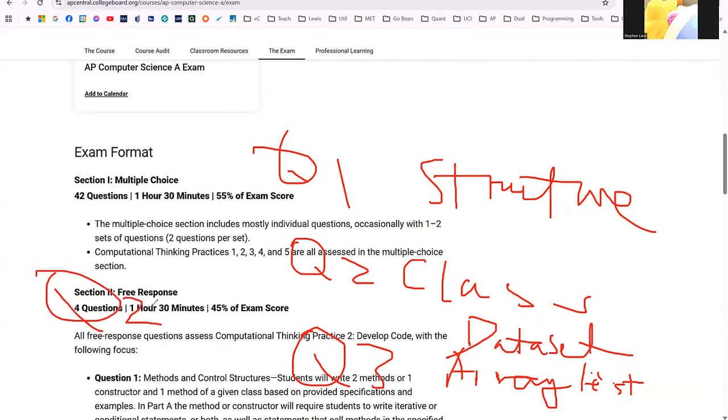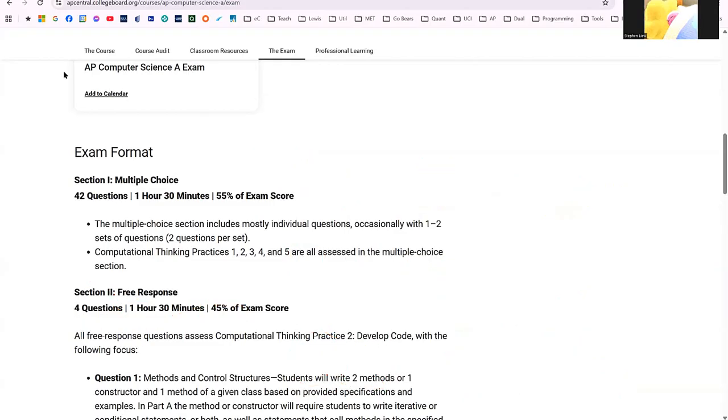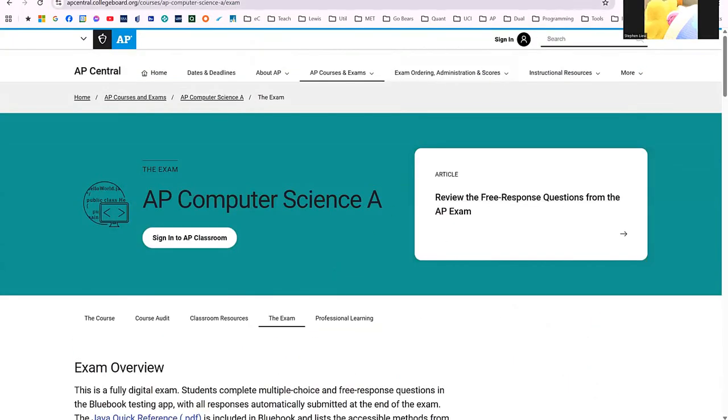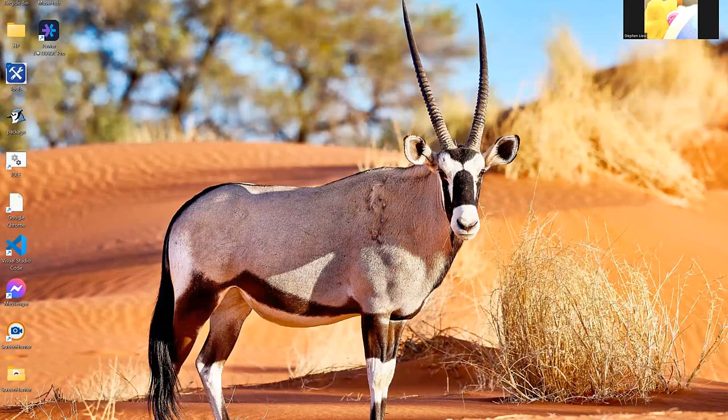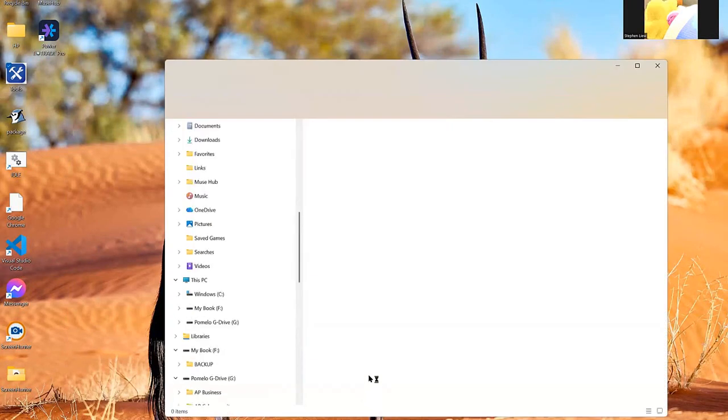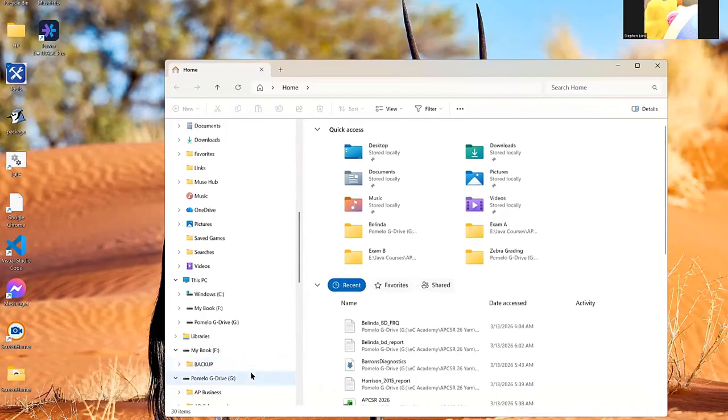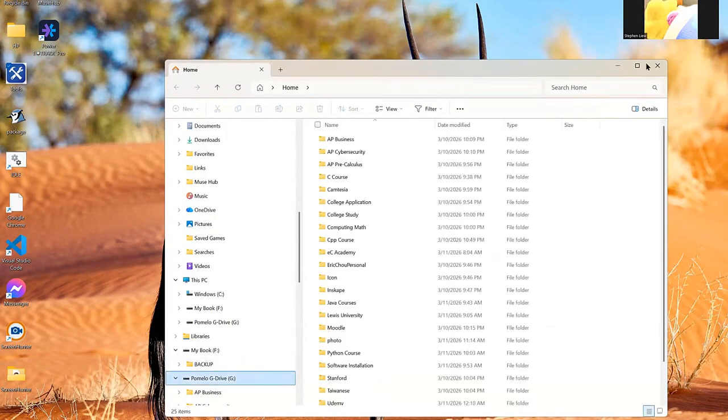Q4 would be 2-dimensional array. That's what we have for this format. Now let's go back to the Barron's diagnostic test for FRQ.